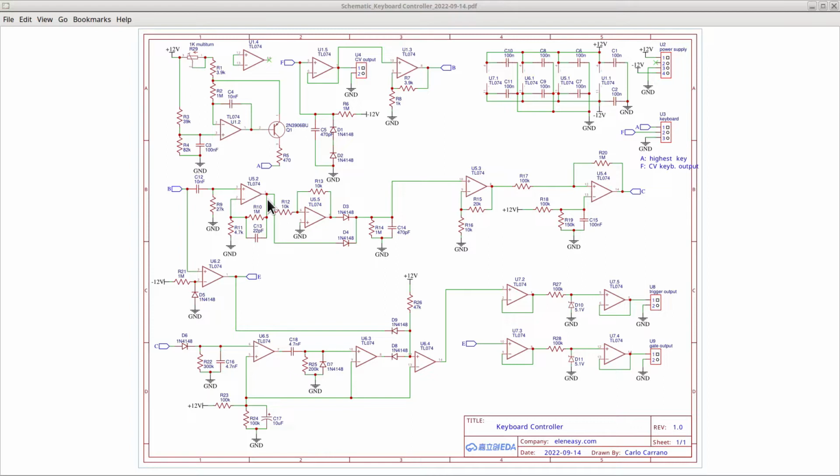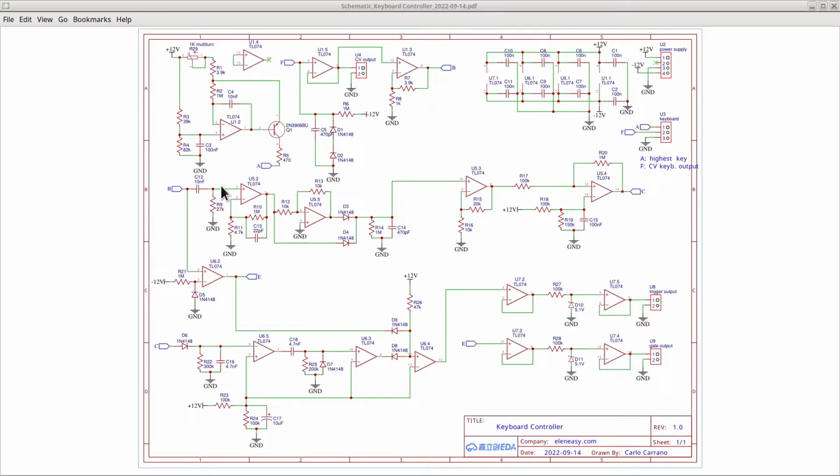Unfortunately, we will also have a negative pulse when the last key is released, and we don't want that. The rest of the circuit you will see will be used just for that, to detect when to prevent the pulse from being generated at the trigger output, and actually cancel it. And this is the other part of Ray Wilson's circuit that I incorporated in my design. More on that later. Right now, notice that the generated impulse will have an amplitude that is proportional to the change in amplitude of the CV.